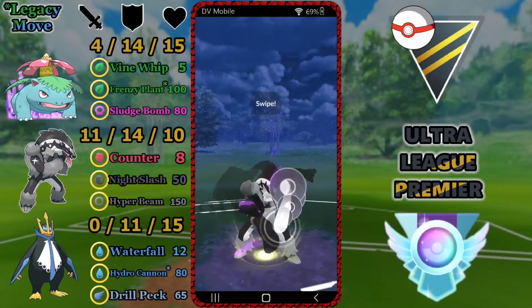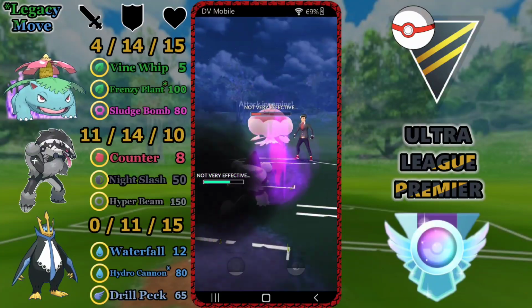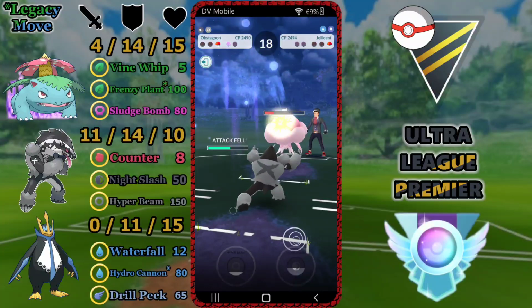We're going to save the shield for the Obstagoon, get rid of this Venusaur. Yeah, we get the Night Slash off. I was going to say we could counter down, but it's not worth investing that shield if we don't have to. And now we're in an even stronger position. This Jellicent can't do anything. Even if it had Ice Beam and surprised us with it, it wouldn't be enough to take us out.